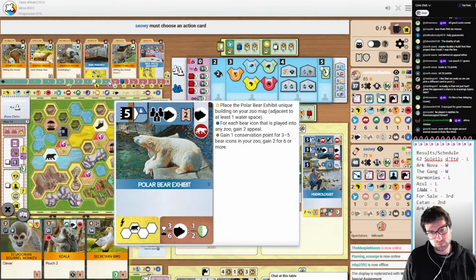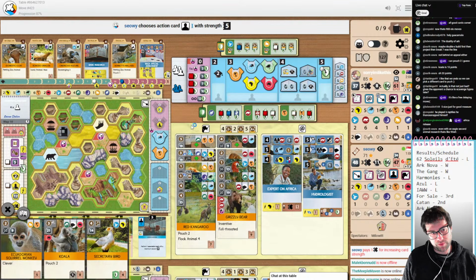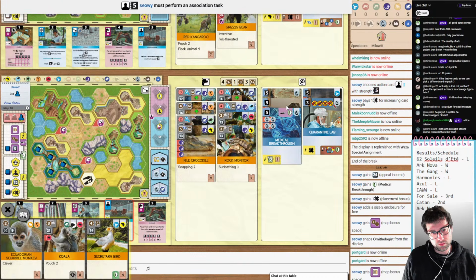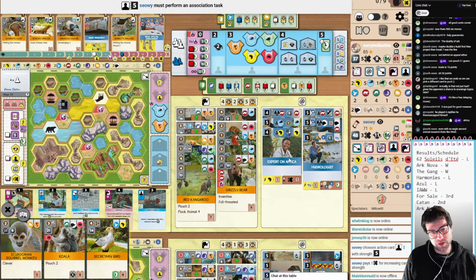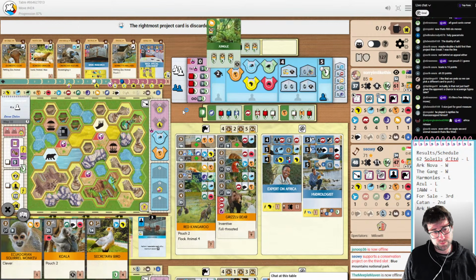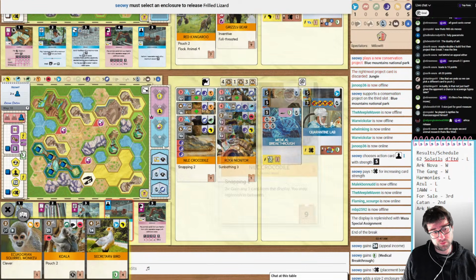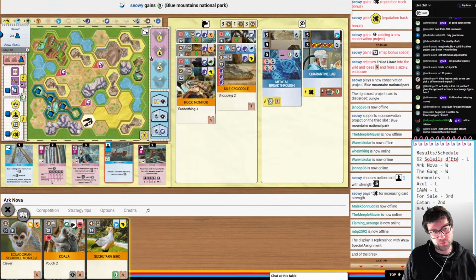We have Polar Bear, Hydro, Export in Africa for a lot. Climbing Park for 2 is not amazing, but they have Quarantine, Taco, Excavation. So pretty much even. Then we have a 2 CPN game. They could still have 2 big animals as well. Australia release. That's a crappy project. 12 money is scary, but also they don't really have anything else to take.